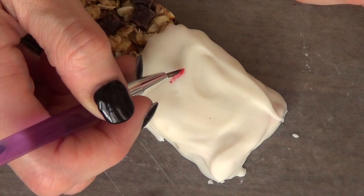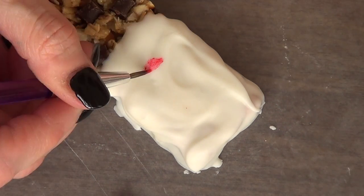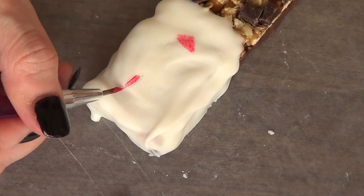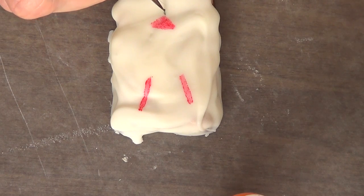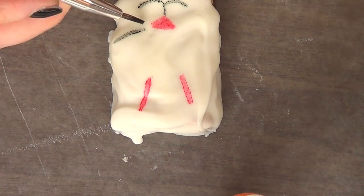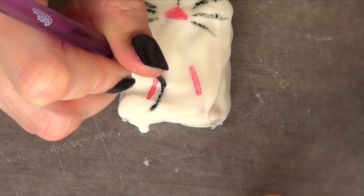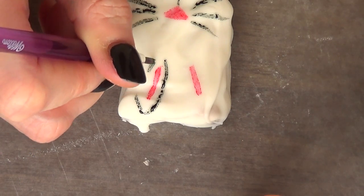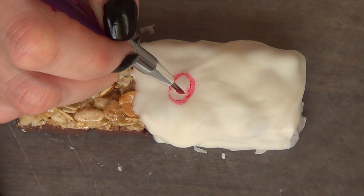The second design is going to be the bunny. First we're going to be painting the nose of the bunny — that's going to be a triangle shape with my pink food coloring. Then for the ears I'm just going to be drawing two pink lines with a bit of an angle, and then I'm going to be drawing the rest of the face. I was looking at an image of a bunny while I was doing this because I find it easier to have some sort of reference image. Cute and simple!